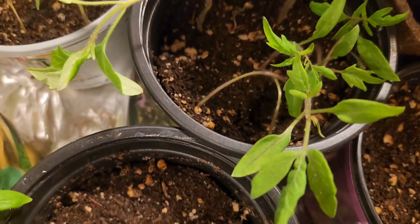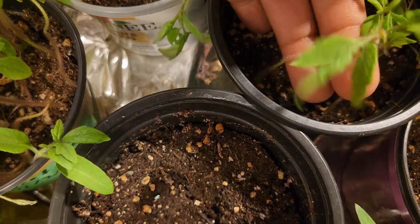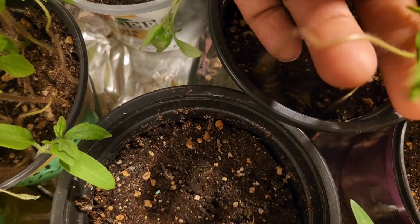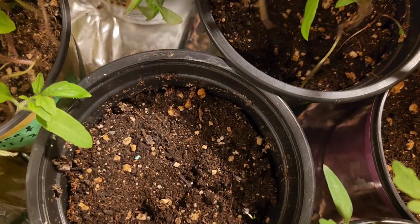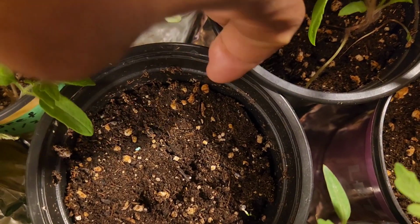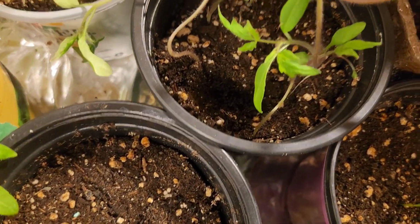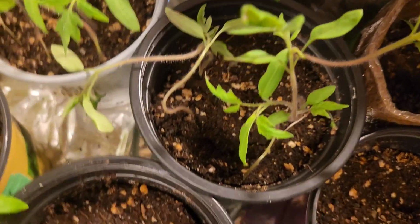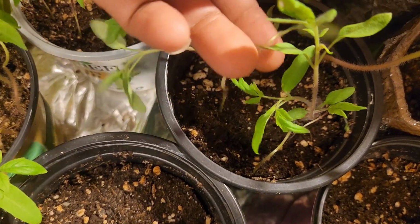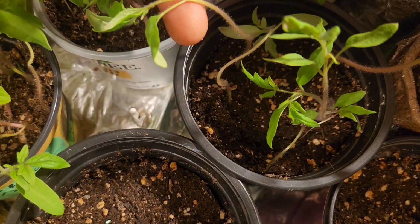These plants, some of them were a bit leggy, especially since they are crowded. And as they grow leggy, they're not necessarily deep into the soil. Tomatoes are plants that you can add more soil to, to top up the container that they're in, without it rotting the plant.